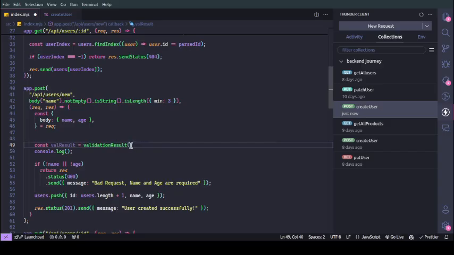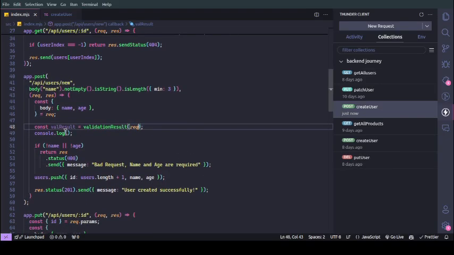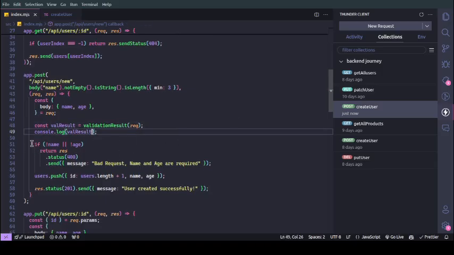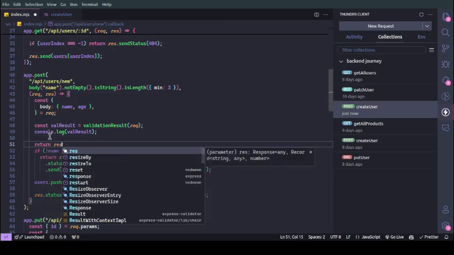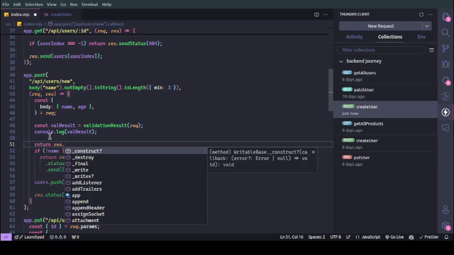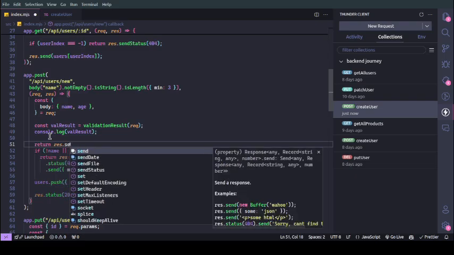So we pass in our request object. Let's just console.log our variable here. And also for now I don't want to do anything, so I'll just return. I'm just going to send a valid request status for now.